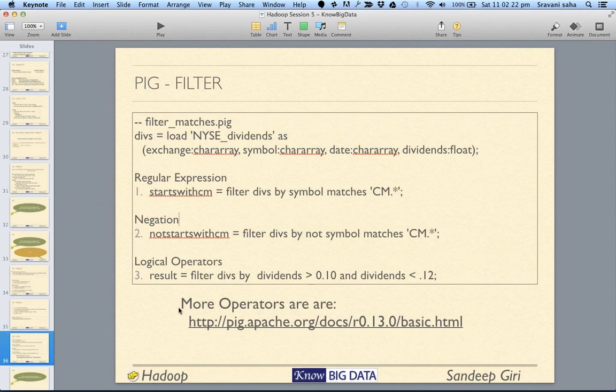So this is clear to you. And here, if you place not before the condition, this whole condition will get negated. So this is the negation of the previous condition.